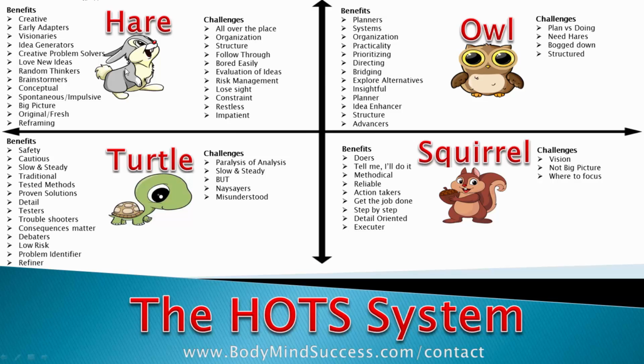But here's where the hare energy comes into play. What the owner meant was $5 hand reflexology massages to get them into the door and from there finish it off. Now obviously the idea was way off. There's no way we could use that because the industry is already tainted as is. But what it did do is push everybody else to think outside the box and go, okay, we need to get somebody's attention in order for them to come in. And that was powerful. Powerful things come from those crazy ideas. So don't shoot the hare down.